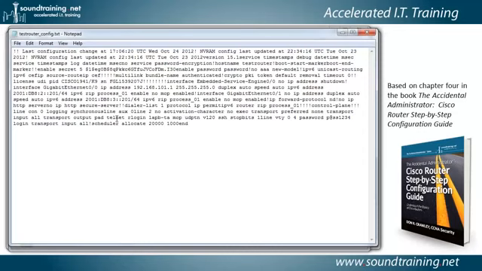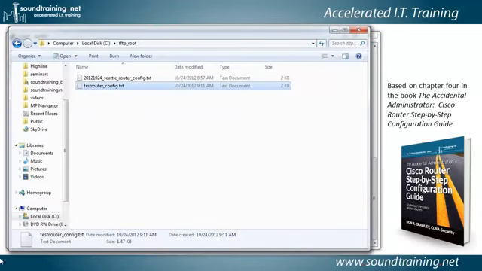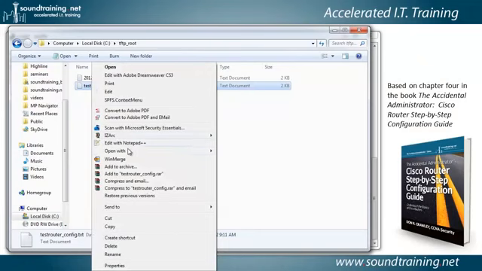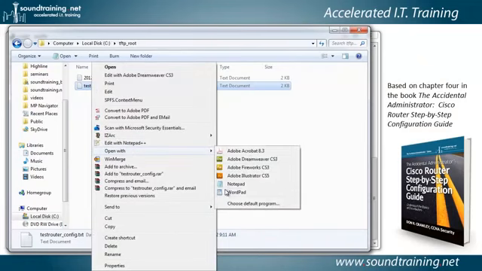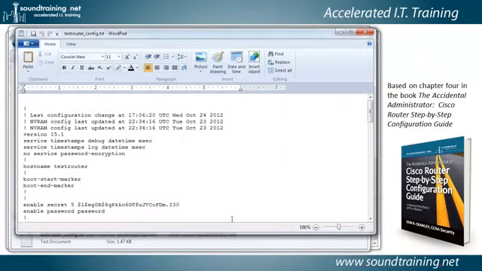If you want to make it prettier, if you want to see it in a better light, then open it with WordPad instead of Notepad. And let's do that just so you can see what I'm talking about. Right click, open with WordPad. And there it is. And you can see it's nicely formatted, and there's none of the extraneous garbage that was in the text that we captured from PuTTY. So really, this is a better way of doing it.